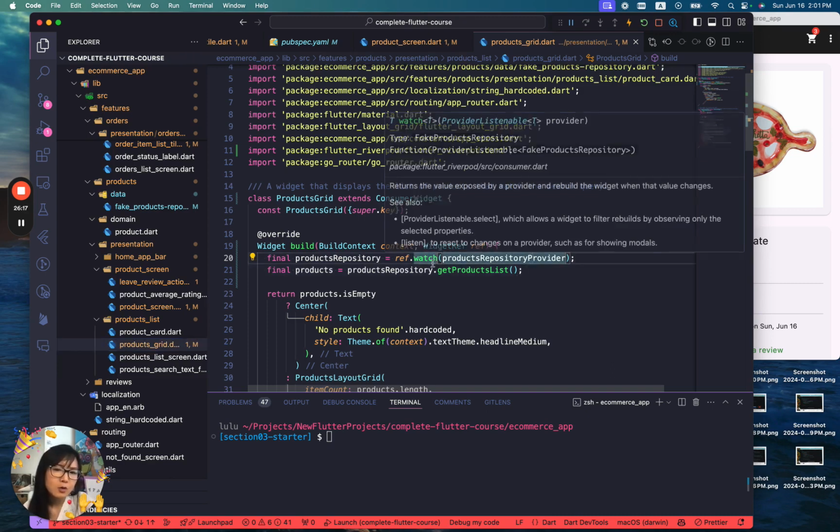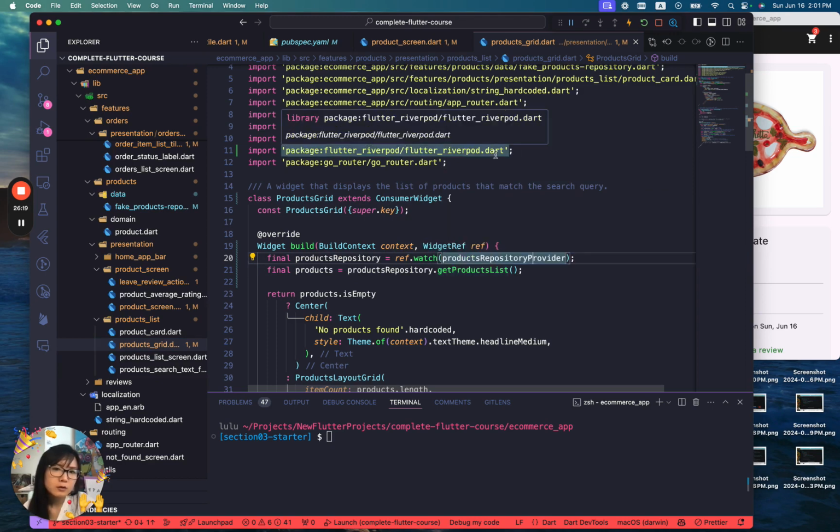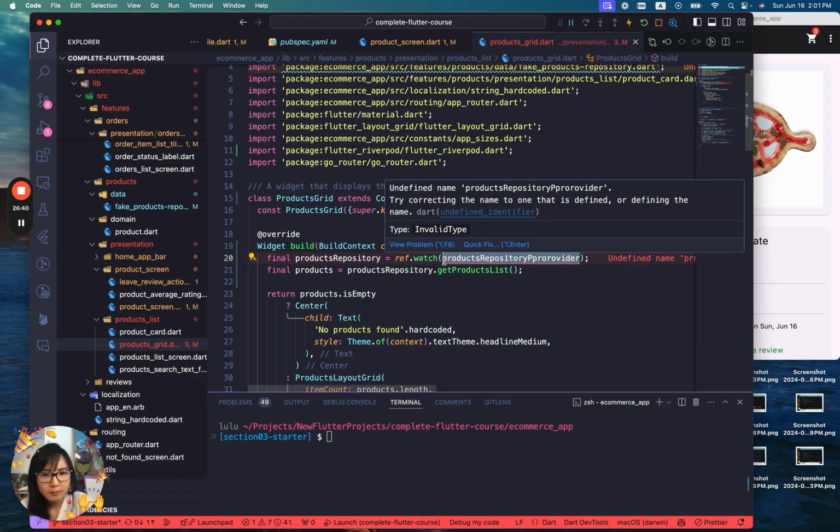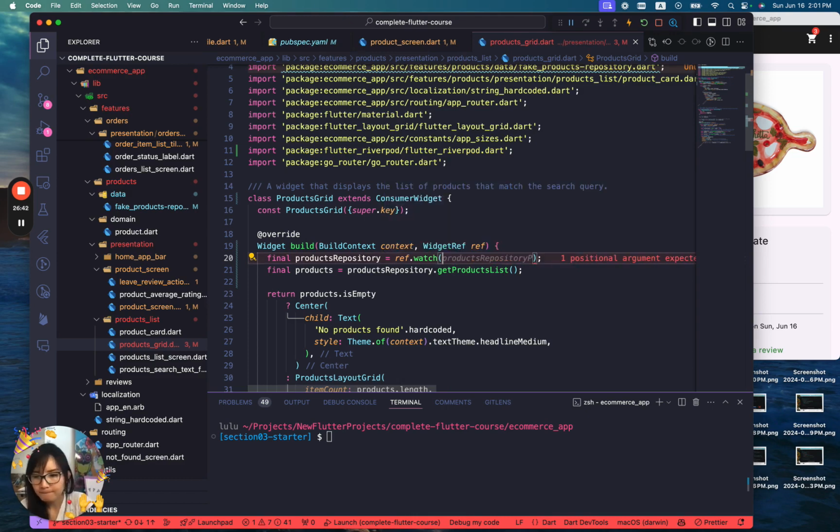He said rather than watch the whole repository provider, do you understand? I think I understand. So let's remove the, basically we are mimicking the way to get the data asynchronously.